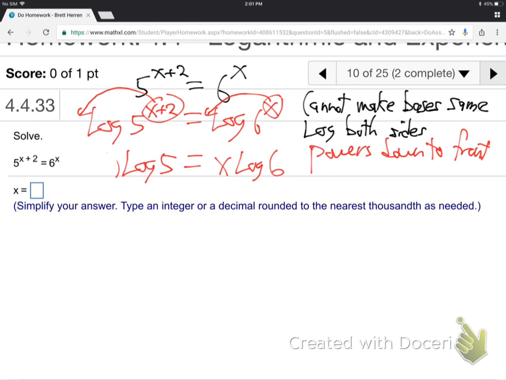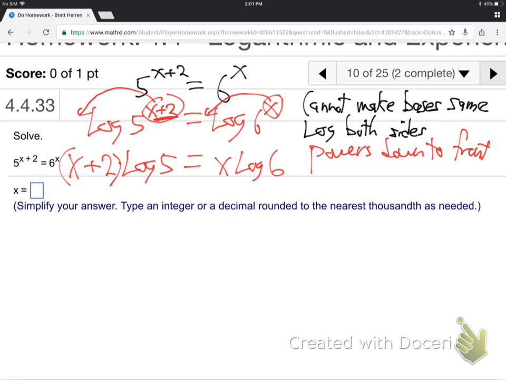If I don't put these parentheses, let me give you a reason. I don't want you to say steps without reason. If I just write it like that with no parentheses, that means only the 2 is being multiplied by the log 5, not the x. Why would that be so wrong? Well, the whole x plus 2 was in power, so the whole x plus 2 becomes a multiplier. So the parentheses make it true to the meaning. So you got to put parentheses.